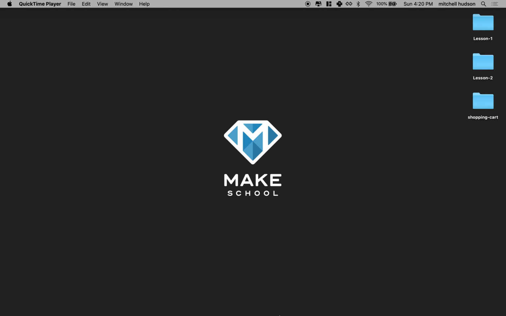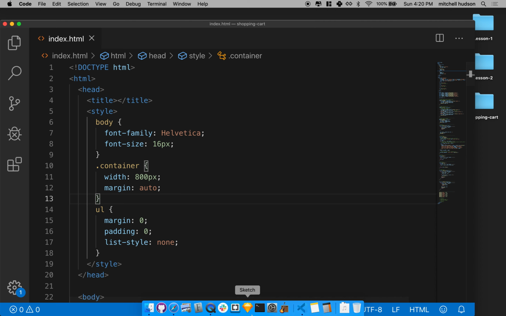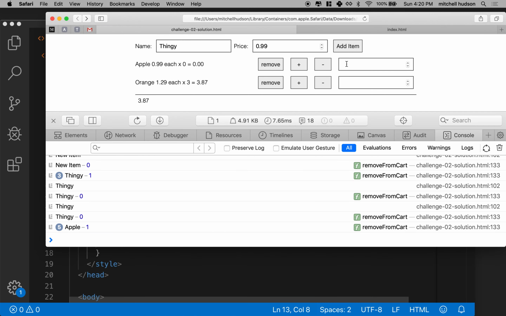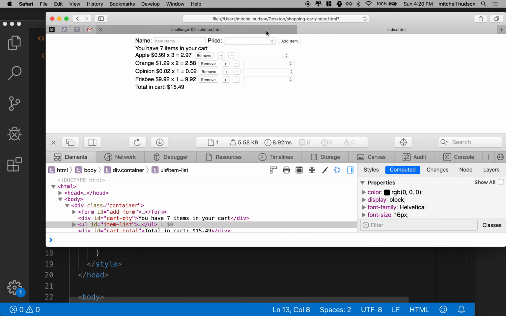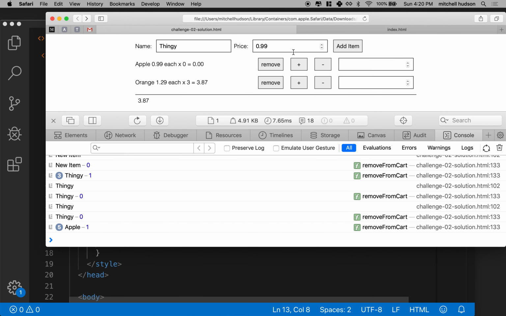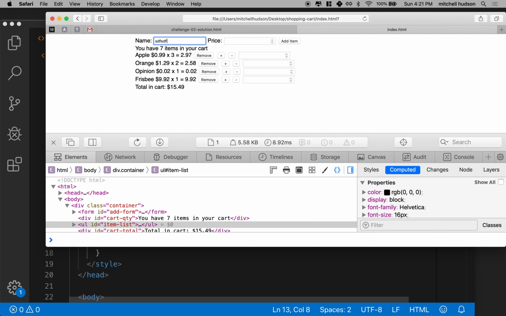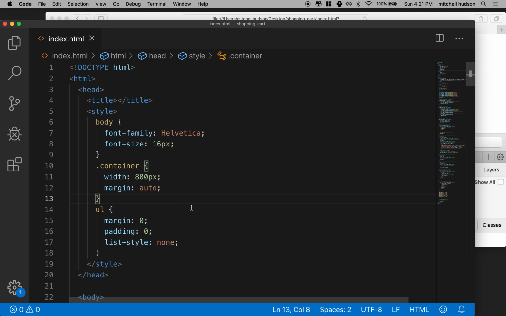Okay, hey, let's continue wrapping up our shopping cart example. So far we've added a few styles. You probably added some more styles of your own. This is what I have so far. I'm going to try and make it look kind of like this, right? A nice look is to have some space around the inputs. These inputs are kind of crowded, like the text goes right up to the line, right? So let's style the inputs next.